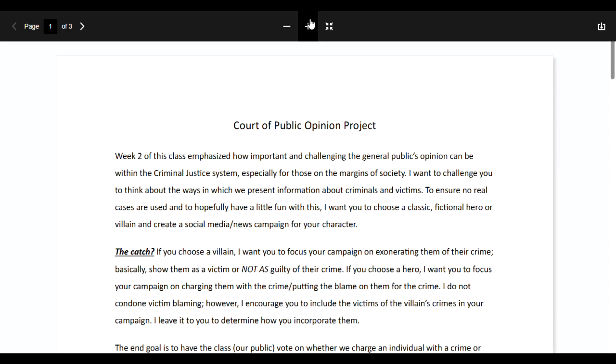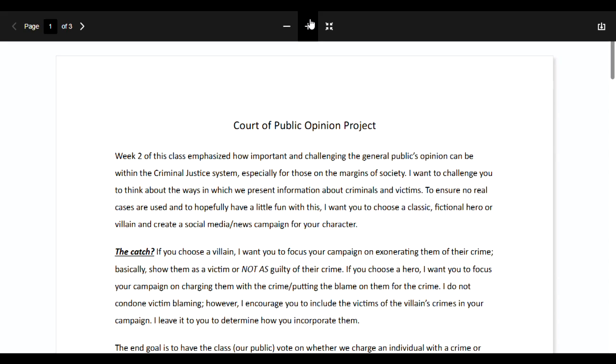I want the Wicked Witch of the West. I want Dorothy. I want Sora from Kingdom Hearts. I want Mickey Mouse. I want Donald Duck, Daffy Duck, Bugs Bunny. I don't care who the character is, but I want them to be fictional because I do not want you tarnishing a real person's name in any way, shape, or form.